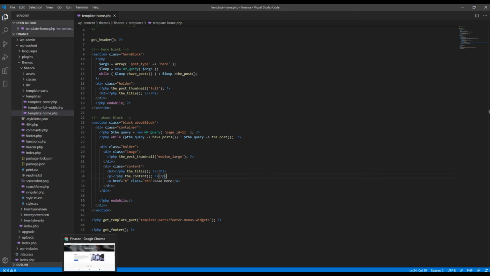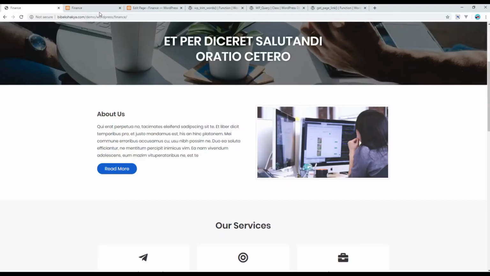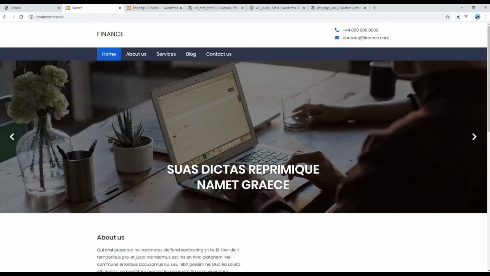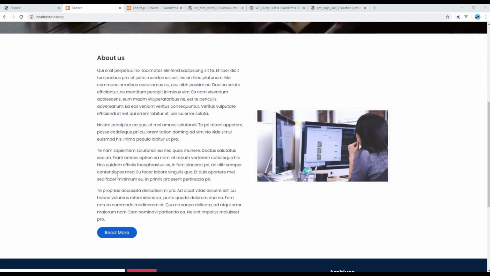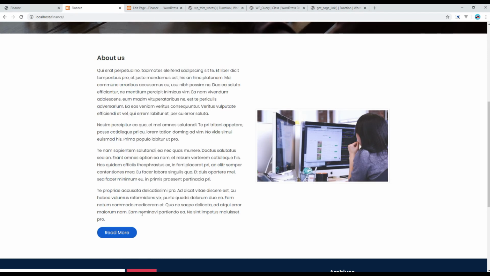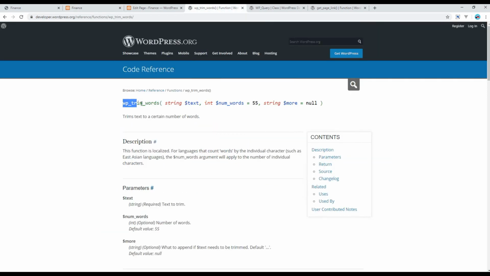Now let's have a look at the preview. Great, all the informations are showing now. The only problem we are facing now is instead of showing 50 words in content, it is showing all the content. So to resolve that issue, we can use this wp trim words function.